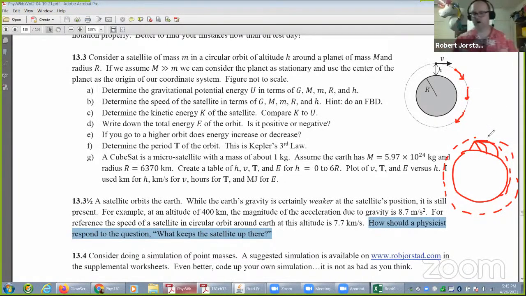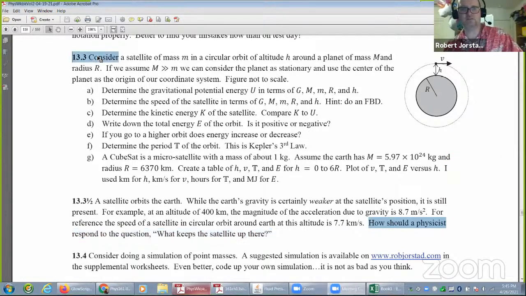So, right. And a ball, you don't think of a ball as being kept up there. You think of a ball as falling towards the Earth. It's just this absurd limit where it's falling forever and it just never hits. So that's how a physicist probably thinks about it. And I think that's a better way than saying something keeps it up there. Now, you could argue, again, it has angular momentum. And so that's a reasonable thing. You're saying it's orbiting so fast it never hits. That's the same kind of thing. I'll give you it. All right. Any questions about that? Nothing keeps it up there. It's just falling and never hits. That's probably a good way to think about it.